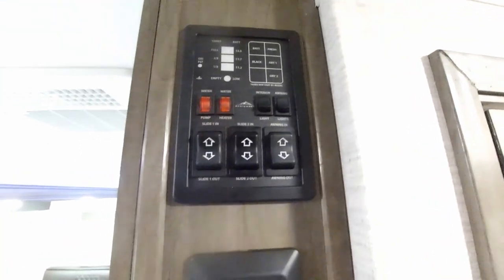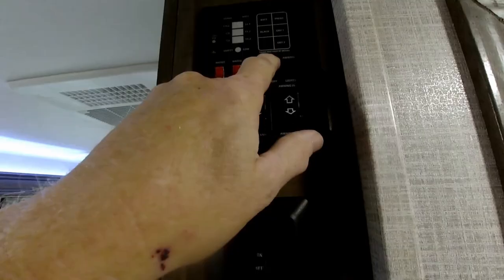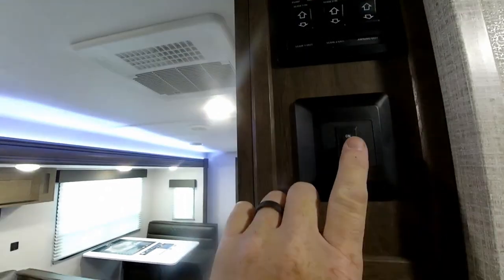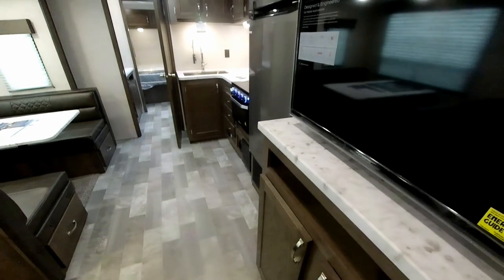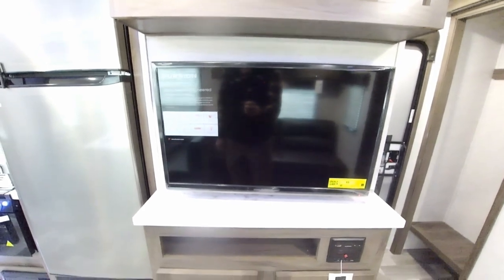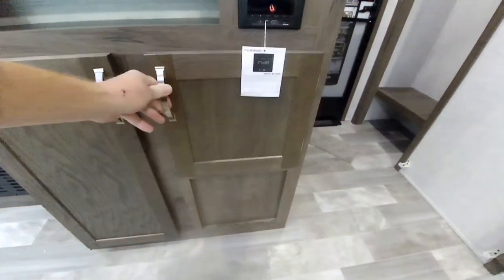Right here will be your power panel, encompassing the monitor as well as your slide-out switches for both slide-outs, your power awning switches, interior lights, outside awning lights, and your water pump and water heater switches. You also have accent lighting above the slide-out as well as below the kitchen galley area. Moving on, there's a nice little storage cubby and a 32-inch HD LED TV.